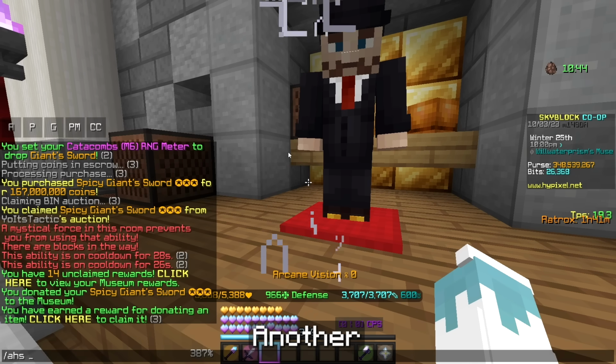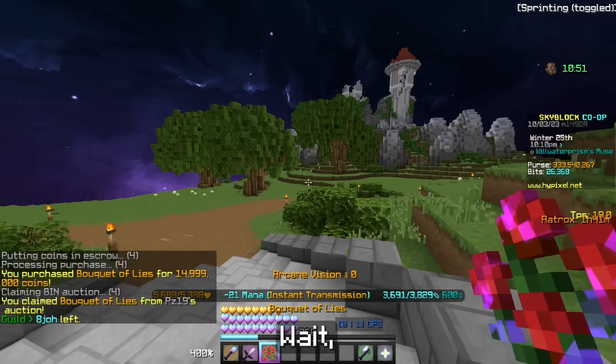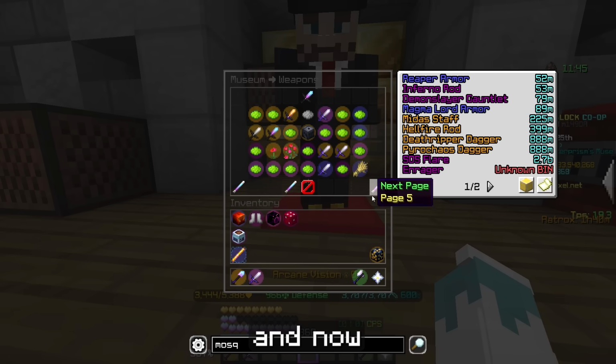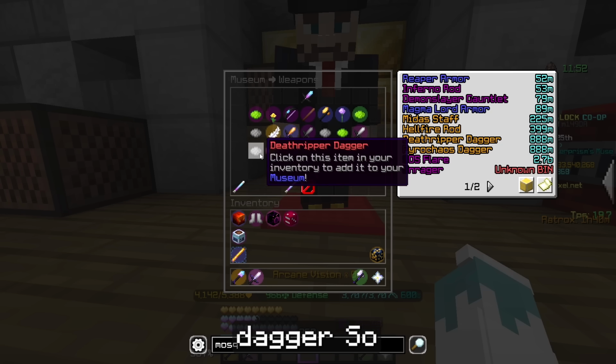Bouquet of Lies, another new item. 15 mil. That's not even that bad. Wait, let me just try it out. Okay, yeah, it's basically the Flower of Truth, but it sends out 3. Anyways, let's soulbound this. And now, for the 2 most expensive things, the Pyro Chaos and the Death Ripper daggers.